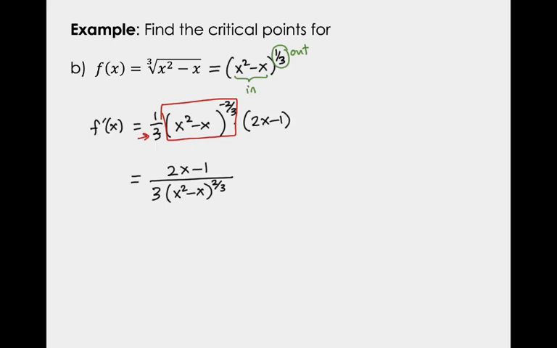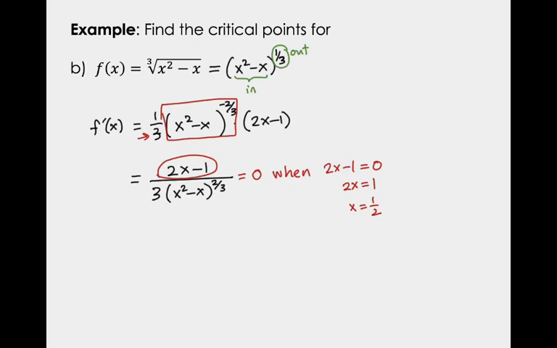All right, so I need to figure out what makes this thing equal to 0 and what makes it undefined. This fraction is going to be equal to 0 when the top is equal to 0. So the whole thing is equal to 0 when 2x minus 1 is equal to 0, because if I make that big red circle equal to 0, 0 divided by anything would be equal to 0. So that's what makes this derivative equal to 0. That's easy to solve. Add 1 to both sides, divide by 2, and we get x equals 1/2.